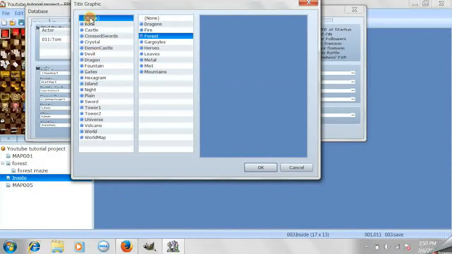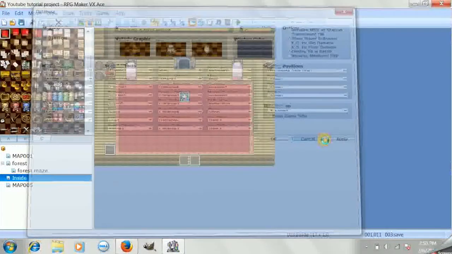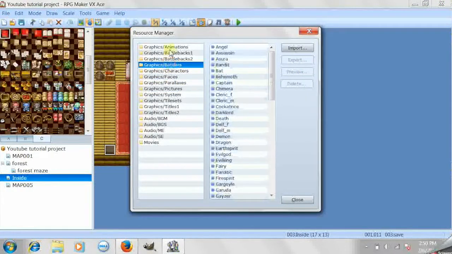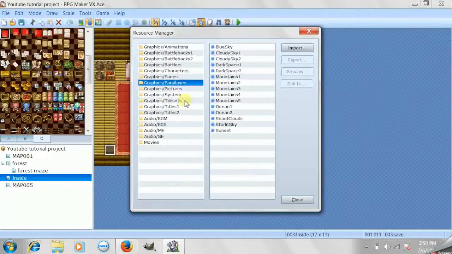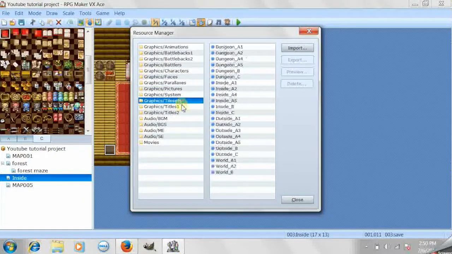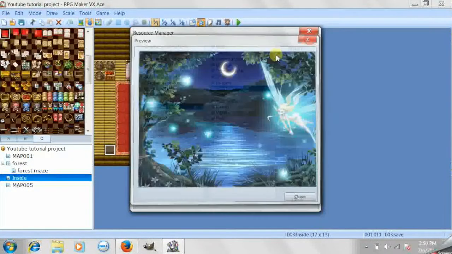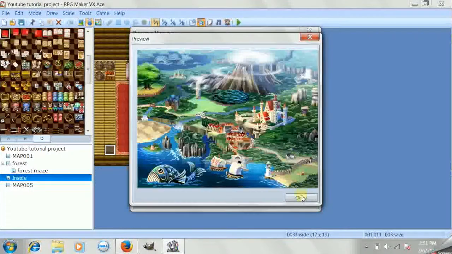Don't need that. Where is it? Which one has the folder? Just want to make sure.